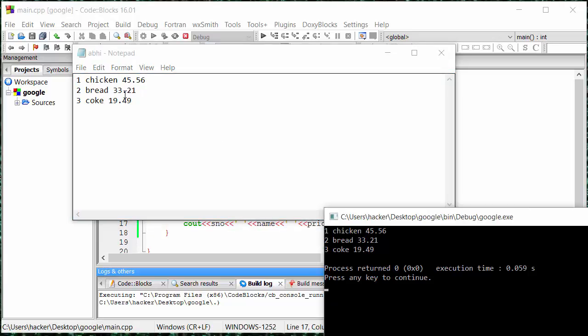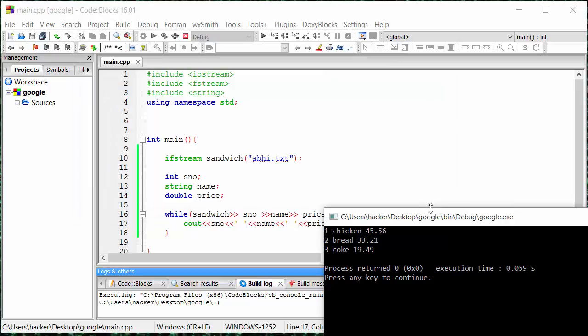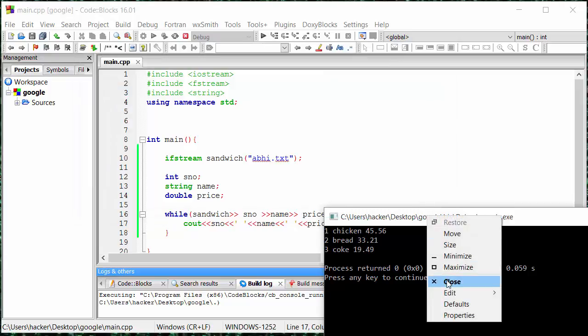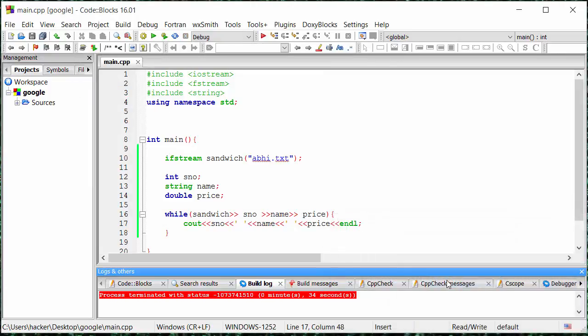So it just reads stuff from here and writes it here, so there's not much explaining there.